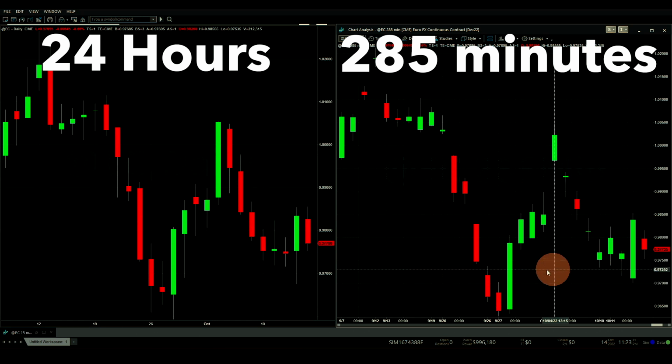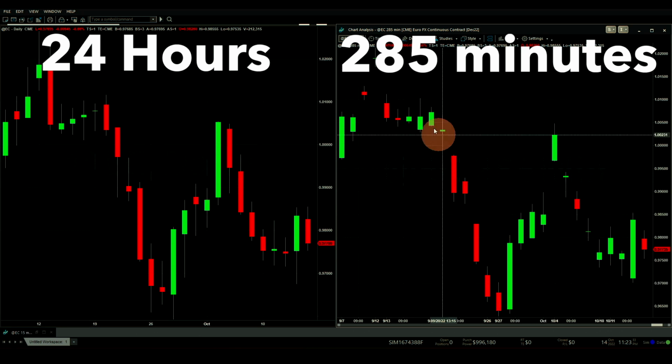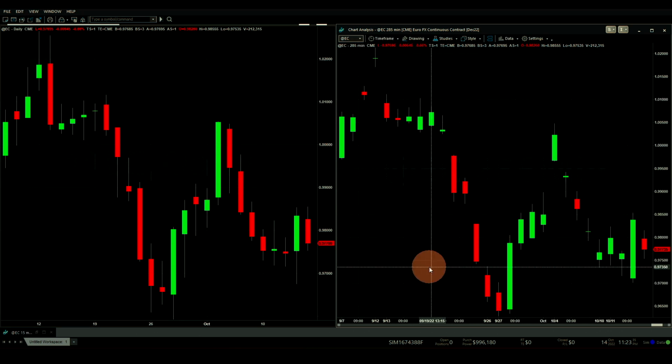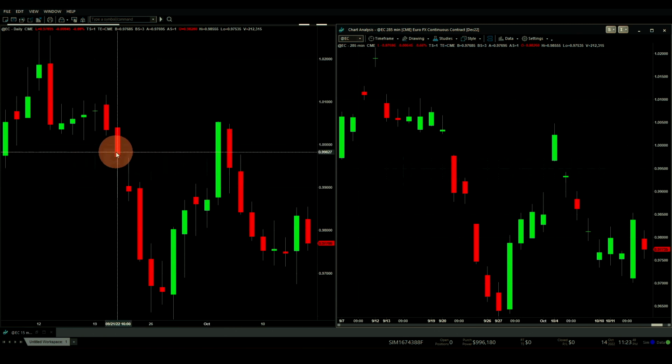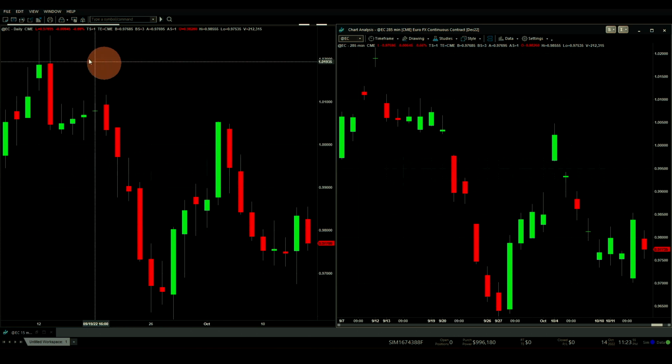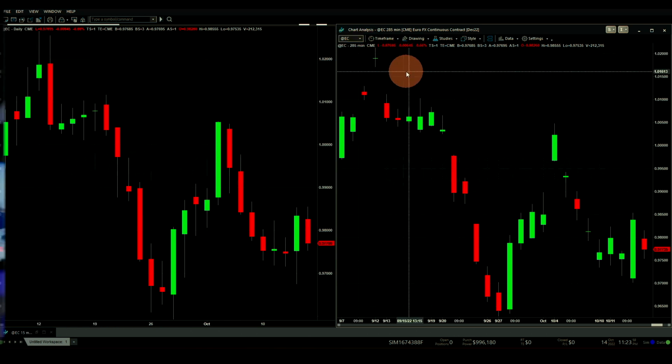And now we can see clearly there are multiple gaps throughout the data. You can see this bar has a huge gap, and this bar has a huge gap, and you can see this one is actually a doji here, and so on and so forth. So you can apply this trick to any market that trades 24 hours a day. It's impossible that it will be the same activity 24 hours a day.